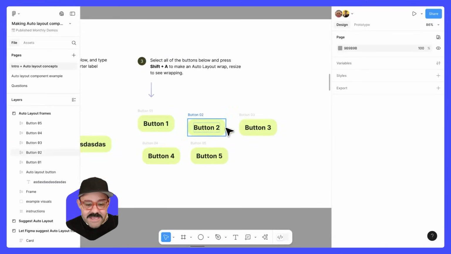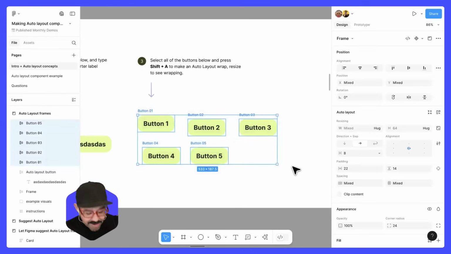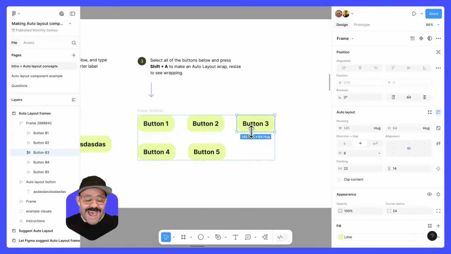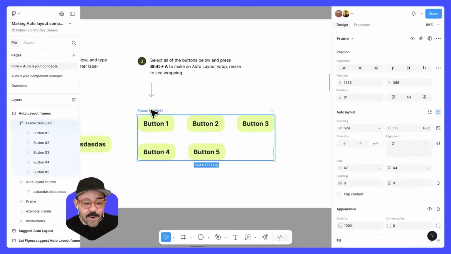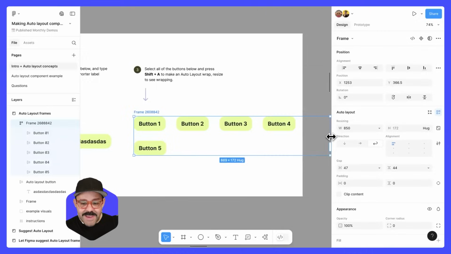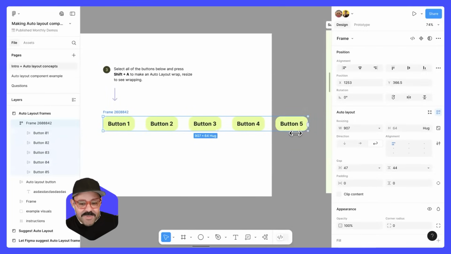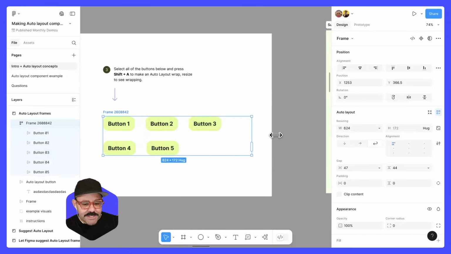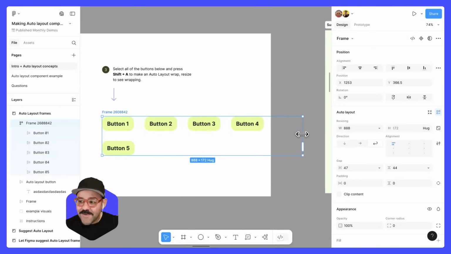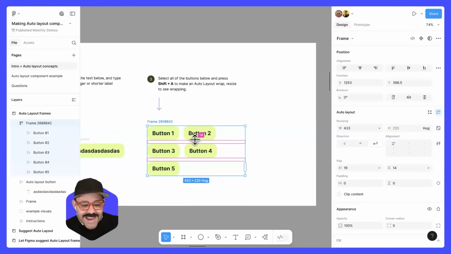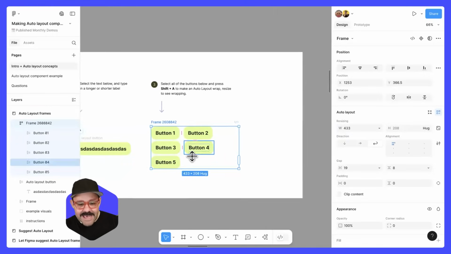That means that the inside is determining how wide the outside is. Now, when you have a bunch of these all set up, when you select them all and press Shift A, each of these inside nested buttons have auto layout applied. So each one is hugging their contents, but now they're wrapped inside of an auto layout wrap container. So this is basically a horizontal stack. But then as I resize this down, if there's no more space for them, they are then distributed into rows. So you can see when there's not enough horizontal space, they're then broken out into rows, and the gap between the rows and the columns of those objects is then adjustable.